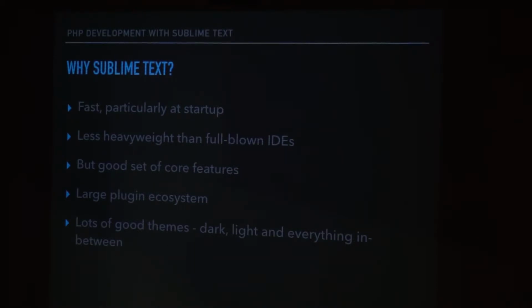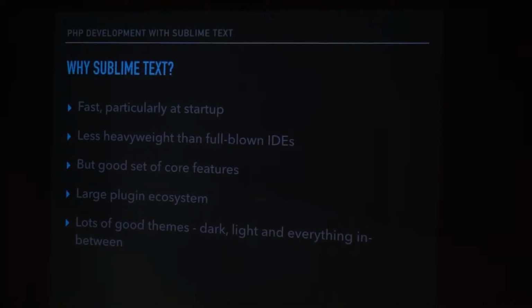So yeah, definitely much less heavyweight than a full IDE, really fast, particularly fast startup compared to, again, PHP Storm when it starts up. Especially if you've made a lot of changes, you'll find that it spends a fair amount of time re-indexing the code. It's doing a lot of code analysis, whereas Sublime Text is pretty much straight away there. But it does have a decent set of core features that you want to get.